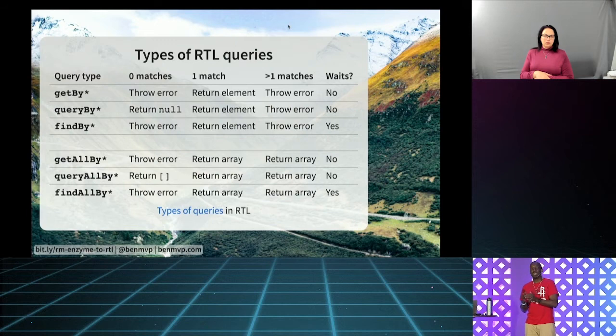But the whole point is to avoid testing implementation details. And then sometimes we actually have to go and change our code if our code is not correctly accessible in order to do testing with React Testing Library. Normally that's a no-no to have to change your source code, but it ends up making the source code that the user actually sees more accessible. So it's a win-win for everybody involved.